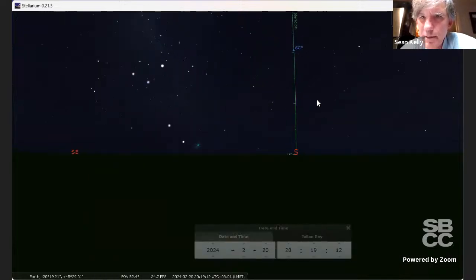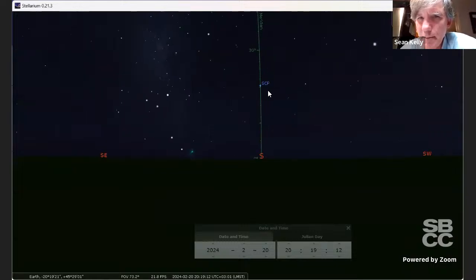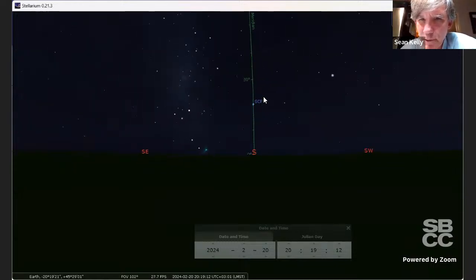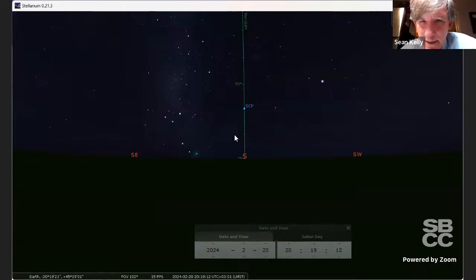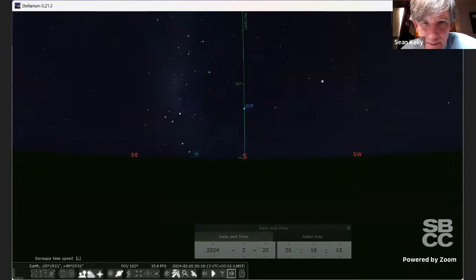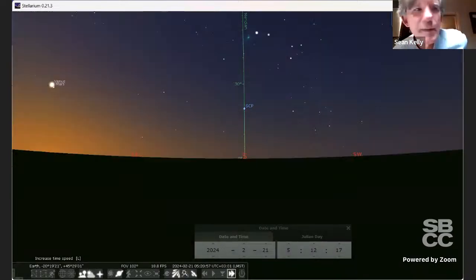Just slightly more than 20 degrees. Here's 10 and 20. It was 19 minutes too, right? So, but just a little bit more than 20 degrees. Isn't that cool? That's exactly where it is. So if you know the latitude, you know where the pole is going to be. How do the stars move when they're near the South Celestial Pole? How do they move? How would you describe that?